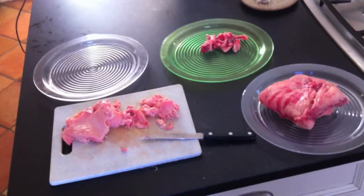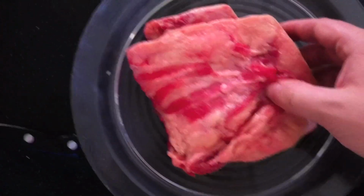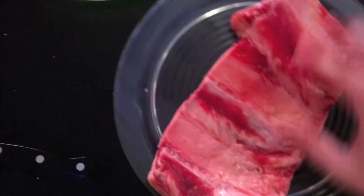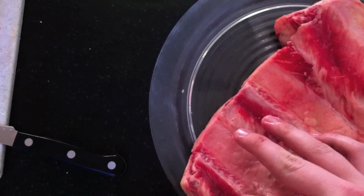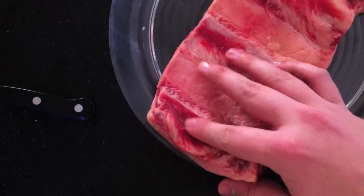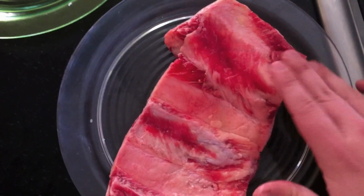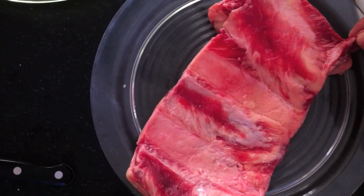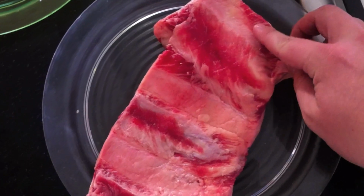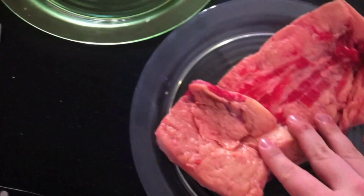So, anyway, the stuff I got here is this beef fat. It's just leftover chunks that they don't want. So you want to get rid of the meat that's left over on these cuts. I don't think it's a big deal. It'll just save you work later. And some people actually like to cook these up when they render their tallow because apparently they're very tasty. I don't know. Maybe we'll find out when I do that later.